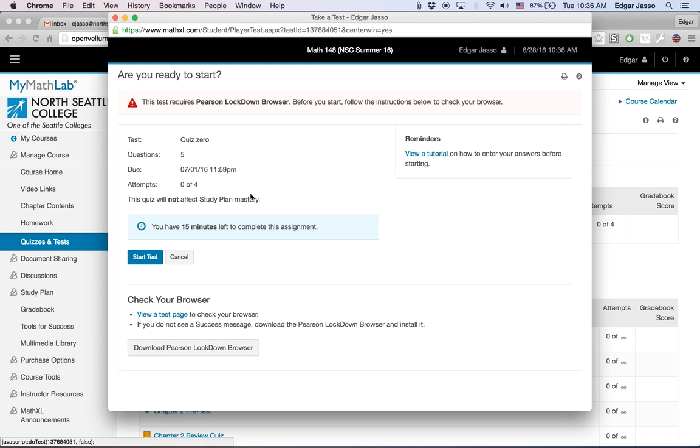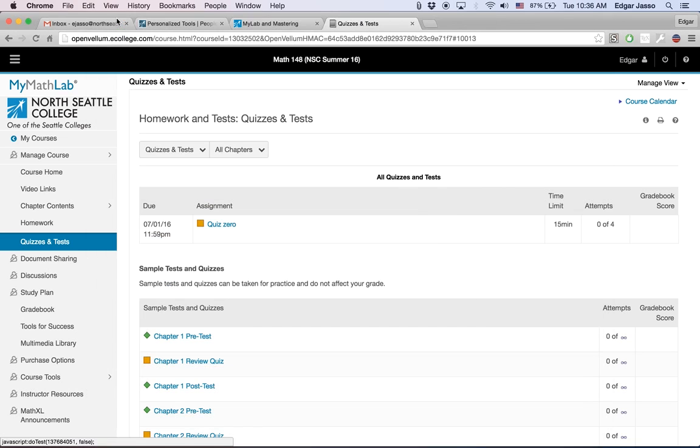You might have to update your browser, erase the cookies. You might have to update Adobe. So be sure that you have this working before the weekend, because our first quiz will show up on Friday and it will be due on Monday. So any day, you can do it anytime between Friday and Monday, but just be sure that everything is in place for that time. So practice with this quiz 0 to have everything on your computer set up.